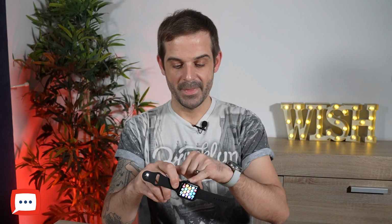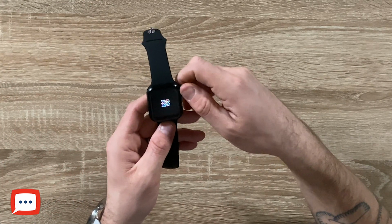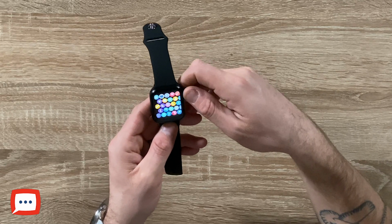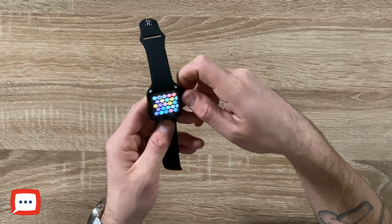So a lot of this dial, on the actual Apple Watches, you can turn them and it zooms into your menu and zooms back out again. On a lot of the clones, it doesn't do that. Let's see if it does. Hey, there you go. And it actually does. So you can wind this to get closer in, or you can zoom it and it'll zoom right out for all your apps there. That's amazing. So brilliant. We are already one step closer to getting the brilliant clone. So for me, that's a bit of a winning mark so far.